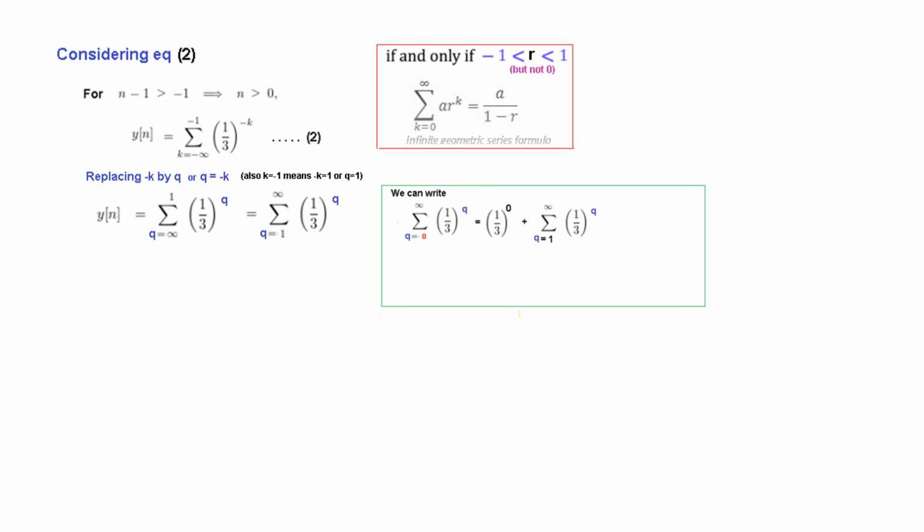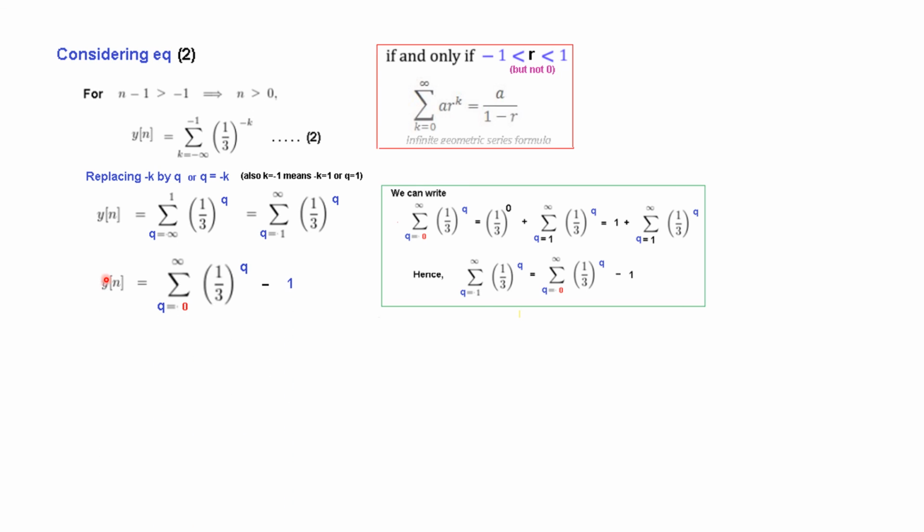So there is a simple technique to solve this problem, and let's see here. We know that if we have a limit from q=0 to infinity of any value, then this can be divided into two parts. We can take out the first part, that is, we put the limit q is equal to 0 here, and now what is left of this is from q=1 to infinity. And now anything to the power 0 is 1, so we can write it as 1 plus this part, and now from here we'll just manipulate. So this can be written as the sum from q=0 to infinity, and we bring this 1 towards the left-hand side, so it is minus 1. So this portion with q=1 can be replaced with q=0 with a minus sign.